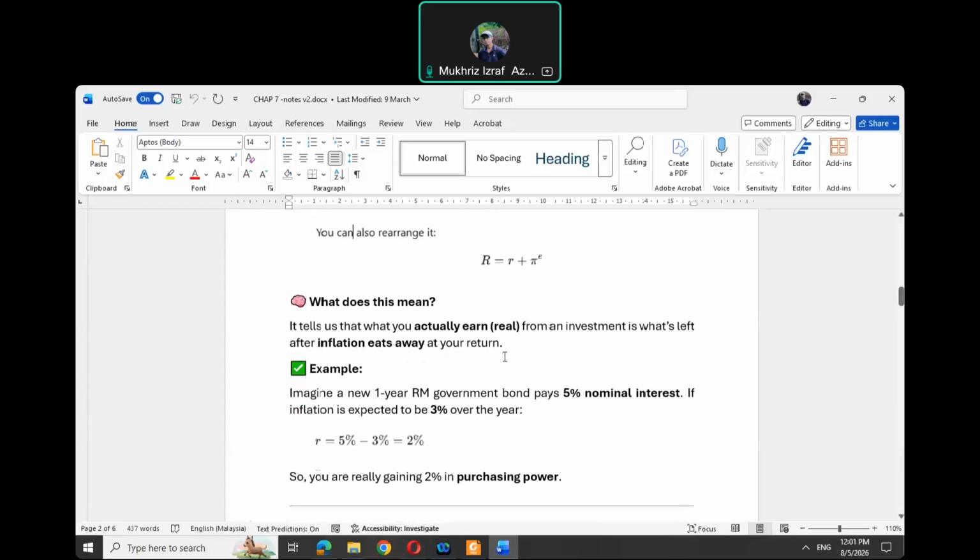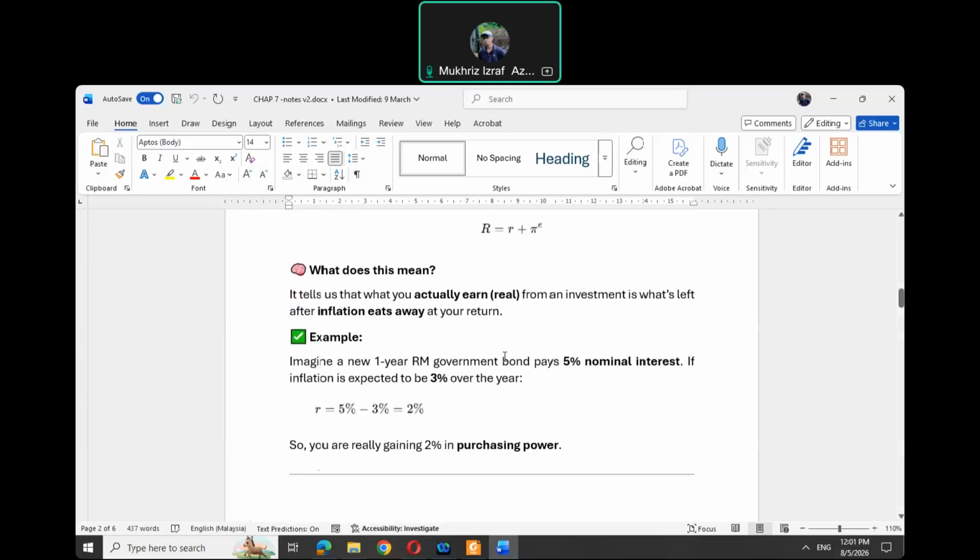Because we are talking about the real return. For example, you put your money in the bank today, and you expect to get the return 1 year from now. That's why you cannot use the inflation today, but you need to use the expected inflation 1 year from now, where after 1 year you want to withdraw, you want to take out your investment. So it will be what will happen 1 year from now. That is why we use expected. When you put the money in the bank, you don't put the money today and withdraw tomorrow, so there will be no return on a short-term 1 day deposit.